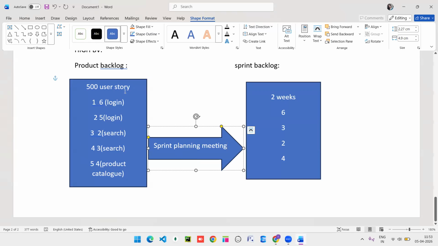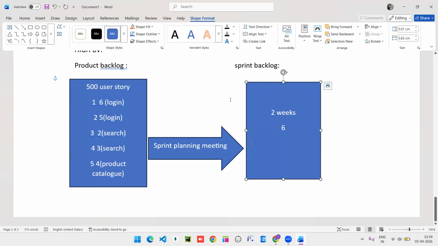Here we have a lot of user stories. They will think about what kind of features we have to shift. Suppose we are developing our login functionalities first. Instead of taking all of these, you can mention only 6, because in our first sprint planning we have to develop only our login functionalities. Within 2 weeks they will complete all the login and registration process.